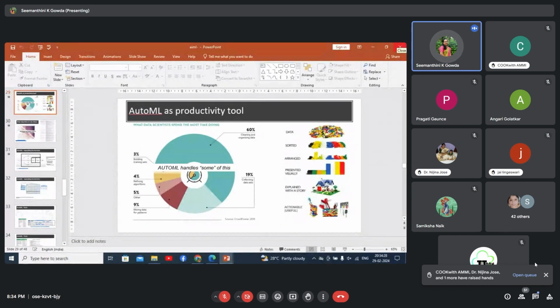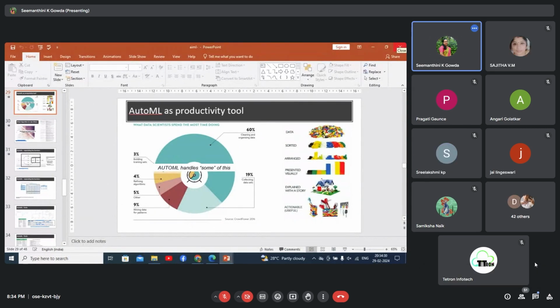As I said, we have three different types of the learning, right? The first one is the supervised learning. Supervised learning in the sense we have given a knowledge base. Knowledge base is nothing but the data set, right? We are going to predict. For example, in the data set itself, we'll be having the 80% of the training set and the 20% of the testing set, right? The testing set will be compared with the training data set for the prediction of the data. That is what we do using the concepts of supervised learning.